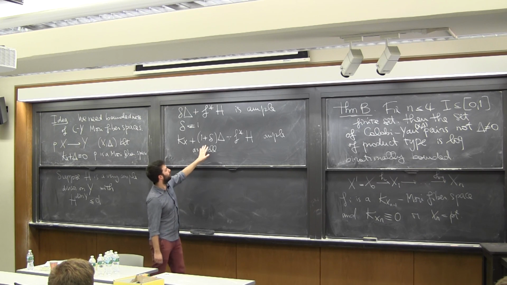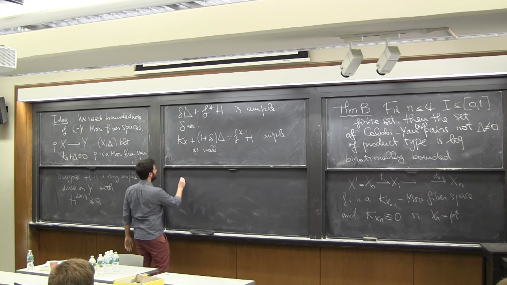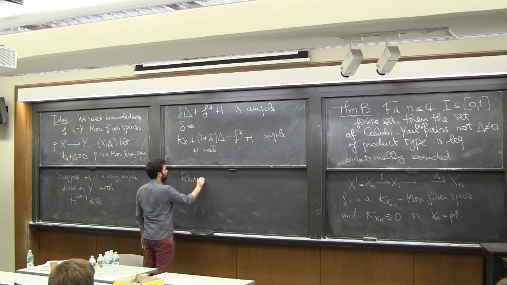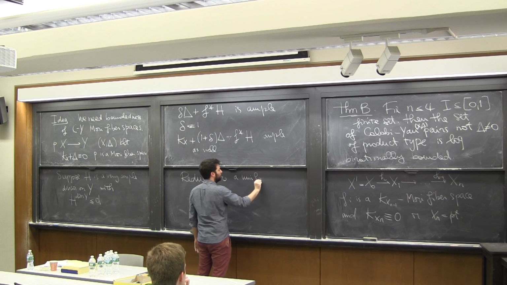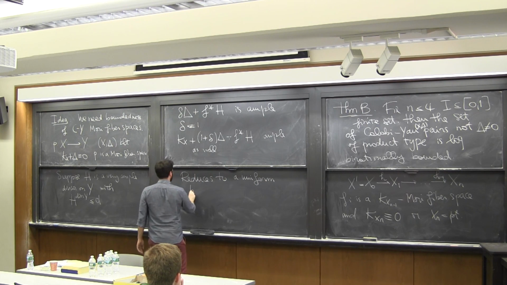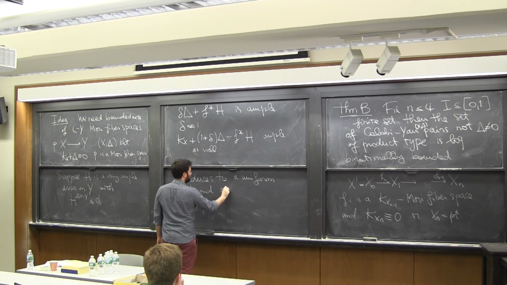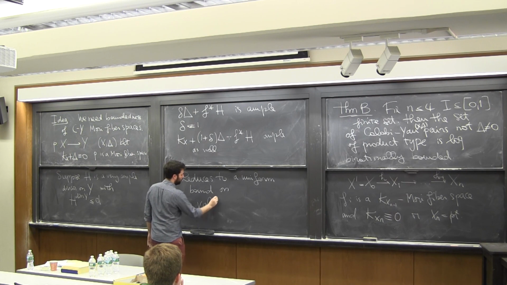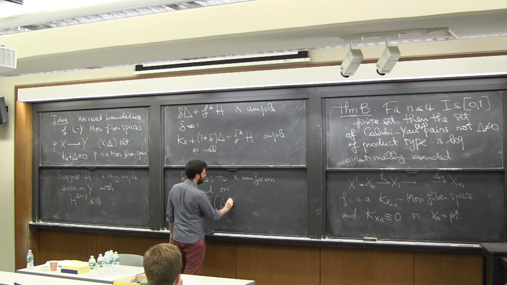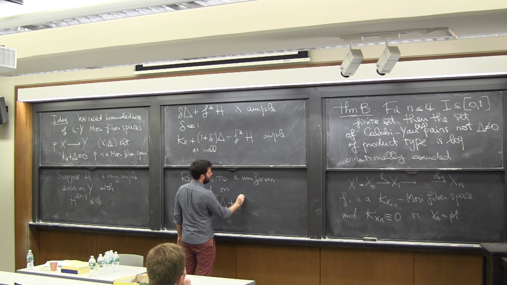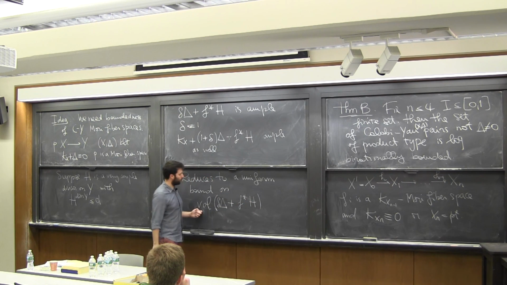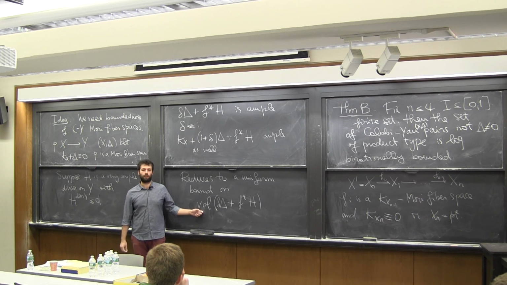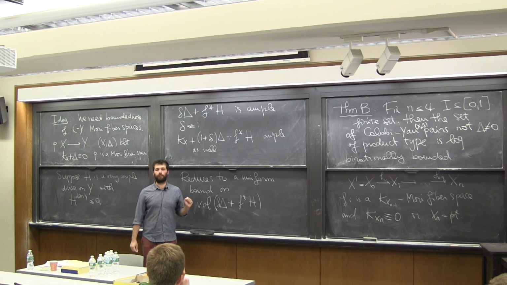bounding the volume of the boundary. So it reduces to a uniform bound, say on the volume, let's write the volume of delta plus the pullback of H. Maybe let's put a little delta here. So the volume is the asymptotic growth of the global sections. So if this guy is ample, it's just the top self-intersection.